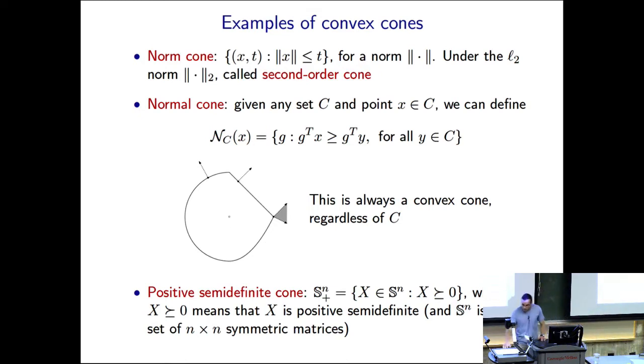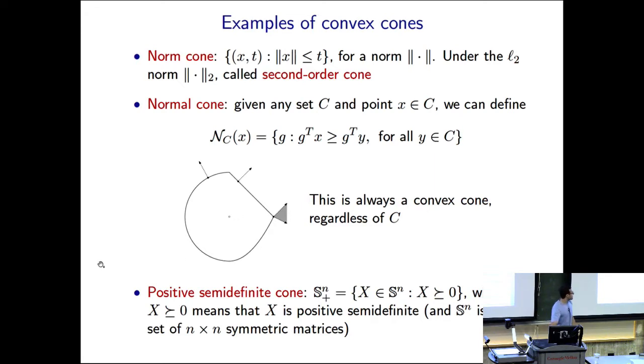But we will revisit the normal cone in detail once we talk about subgradients. An important property, again, something you can check from the definition: every time I say that, if you don't believe me, or maybe even just for practice, I would suggest that you just write down the definition and check it. It doesn't take longer than a minute. This is always a convex cone regardless of C. So even if C was a really weird set, you always get a convex cone for its normal cone.